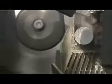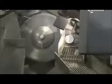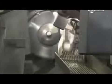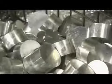A rotary saw slices the rod into slugs, the length of which can be changed by adjusting the feeder machine to push the rod at different intervals. This piston model requires 7 centimeter slugs. The factory recycles excess aluminium shavings.